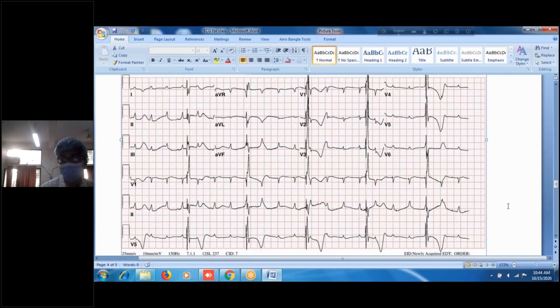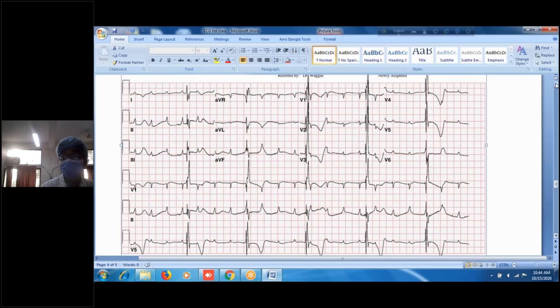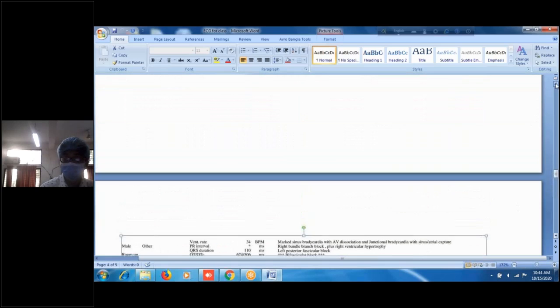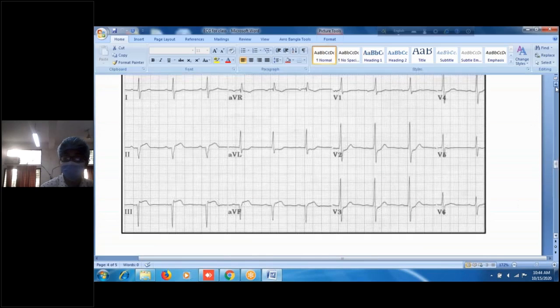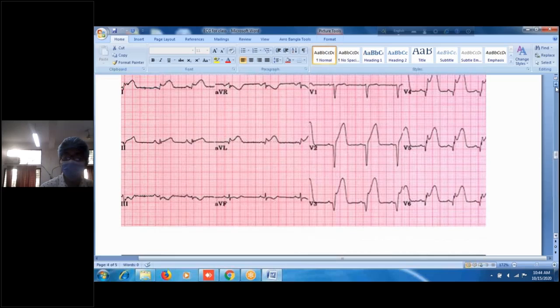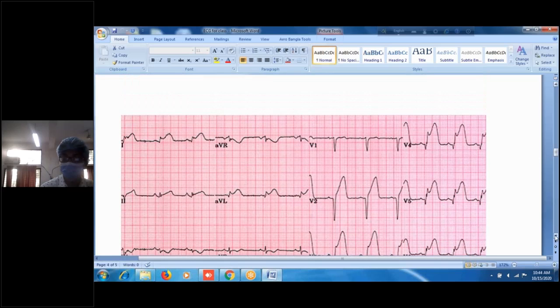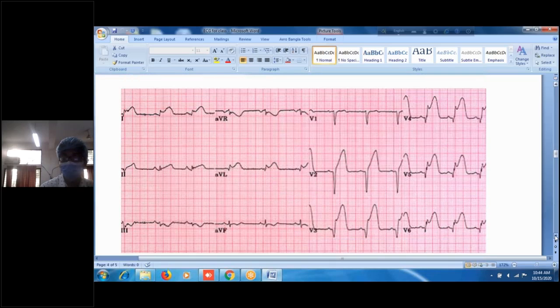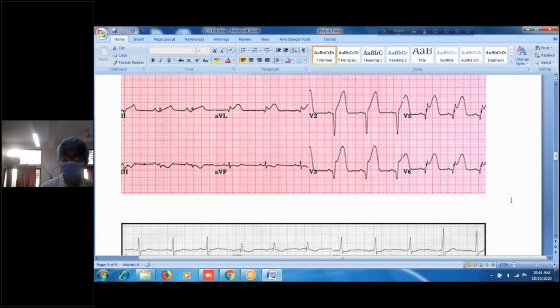So this is the ECG I needed to talk about. Beyond that, the ischemic ECG, that is STEMI. And I think I have discussed this in the previous station, because there was an ECG of MI. So the ECGs that are usually given in your exam have already been discussed. If there are any questions, you can ask me.